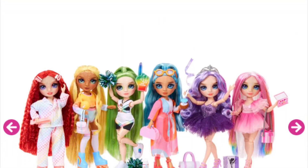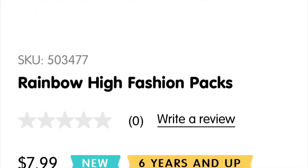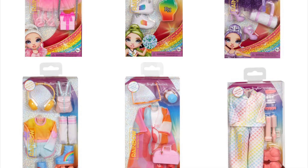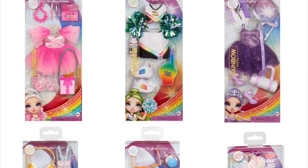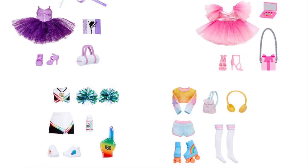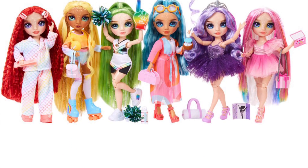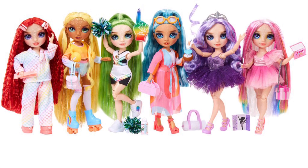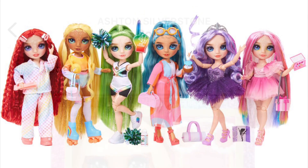First up, we actually have a surprise — a first listing for one of these new items already up on the LOL Surprise website. The listing is for the new fashion packs, which retail for $7.99. And apparently if you order one, it'll be randomized as to which one you actually get, so you won't be able to pick out the specific one you want. That's weird, because packaging-wise you can see what you're getting, but the website doesn't let you choose. If you really want the fashion packs early, go check it out at losurprise.com.